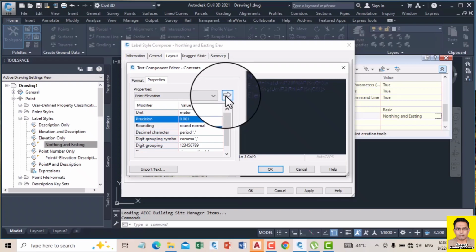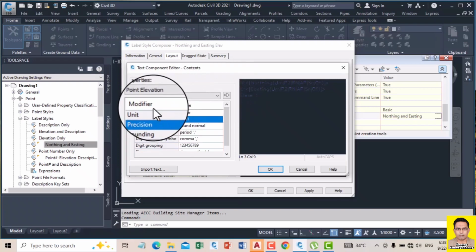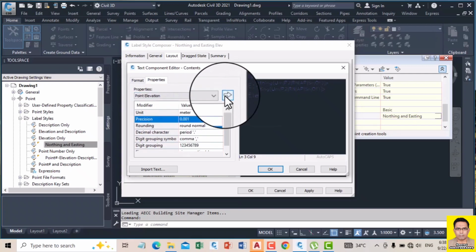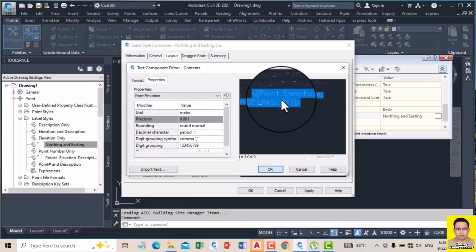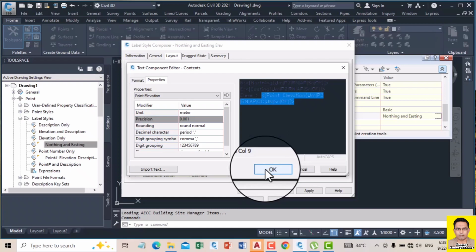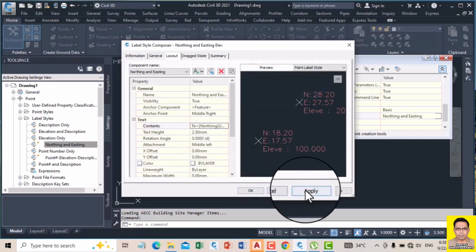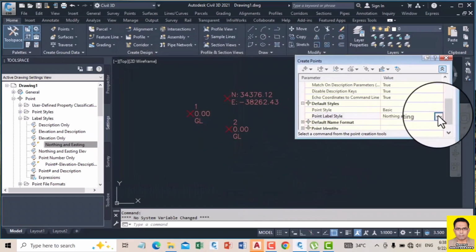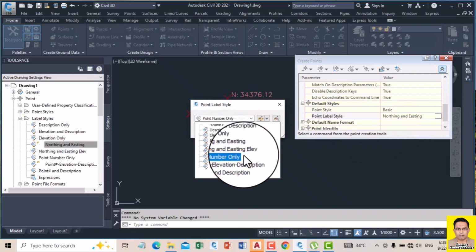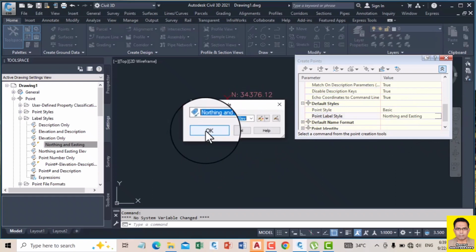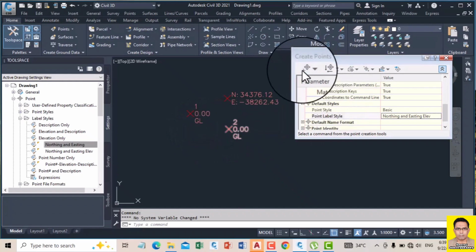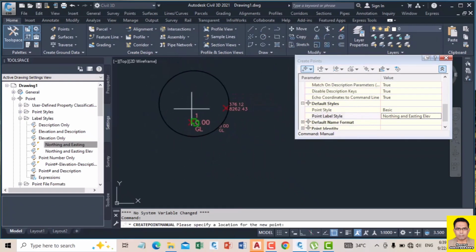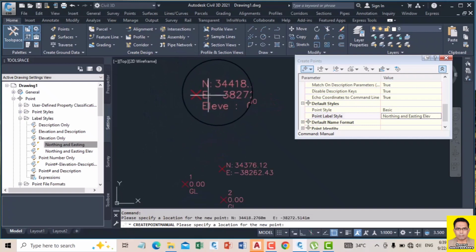So first of all, after selecting everything, your property and precision, only then you have to press this arrow, and then the point is already created. First of all we will go and come back again to what I will tell you later. So apply and OK. From here now the new point style will be visible. See here, point easting and elevation. Now if I mark any point, then definitely I can see point, northing, easting and elevation.